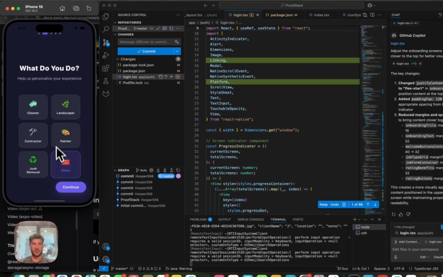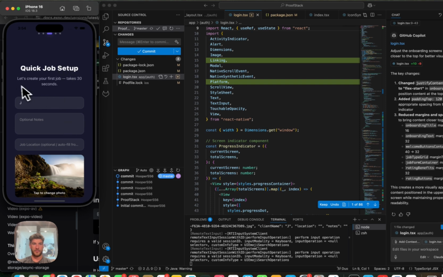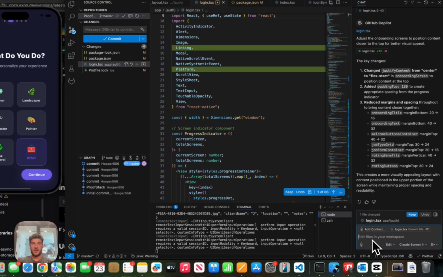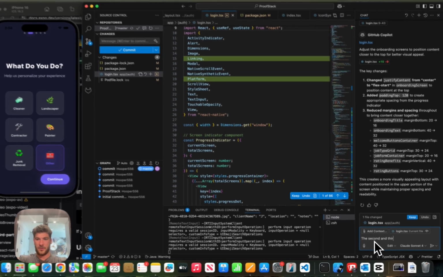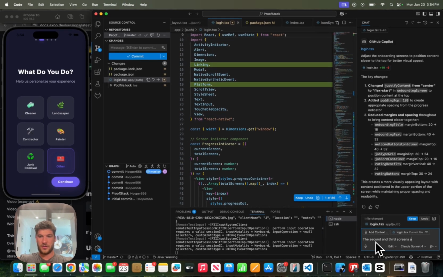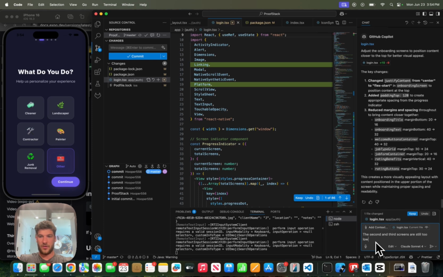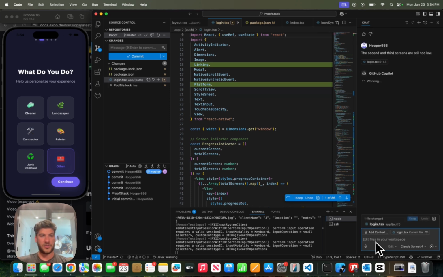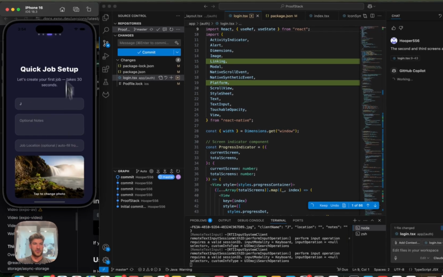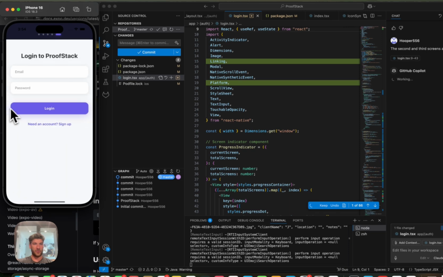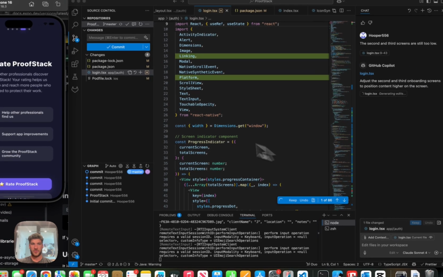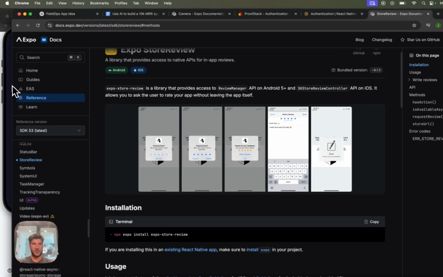The second one's a little low. I don't like that it's so close to this. The second and third screens are still too low. The third, let's just start with that. Third screen also looks like it needs to have a scroll, especially for the fourth one too.